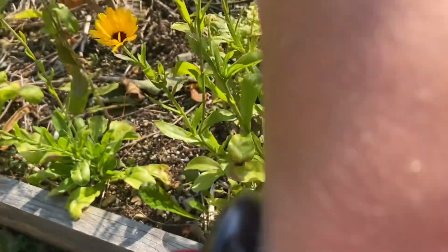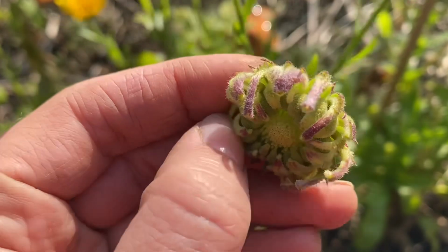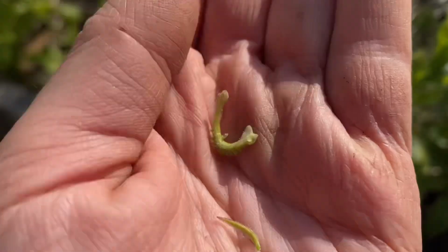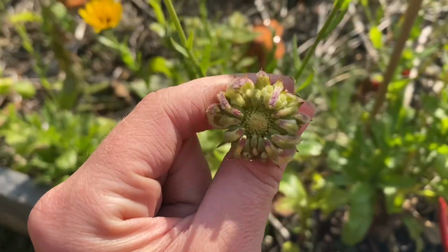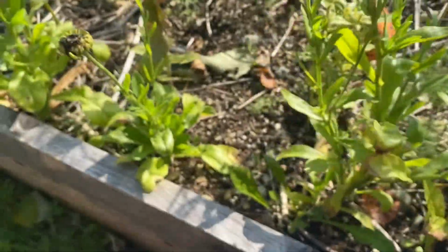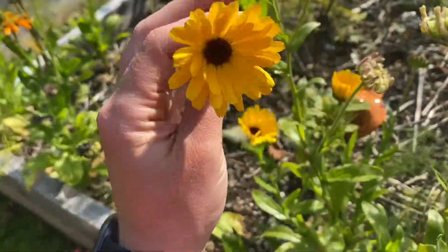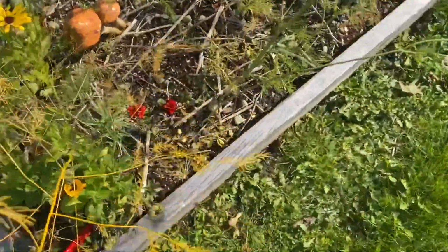And as you can see, the seeds are very easy to see. I'm going to pull one off. I can do this one-handed. So this is what the seeds look like. They're very kind of spiny, but I've even harvested these green. You could ideally wait till they get a little bit more brown, and I throw them in a paper bag and let them dry out and plant them next year, and you will have more calendula, which is a great companion plant for the vegetable garden.